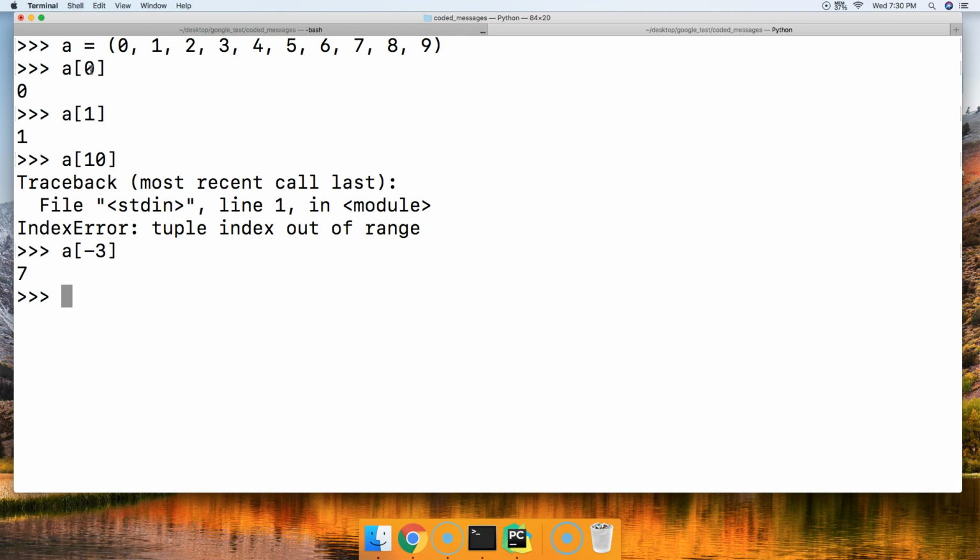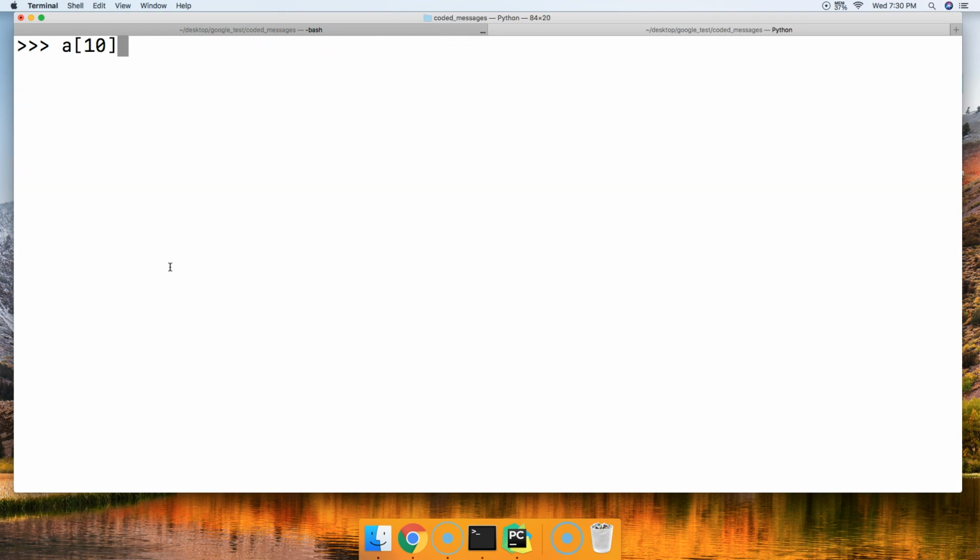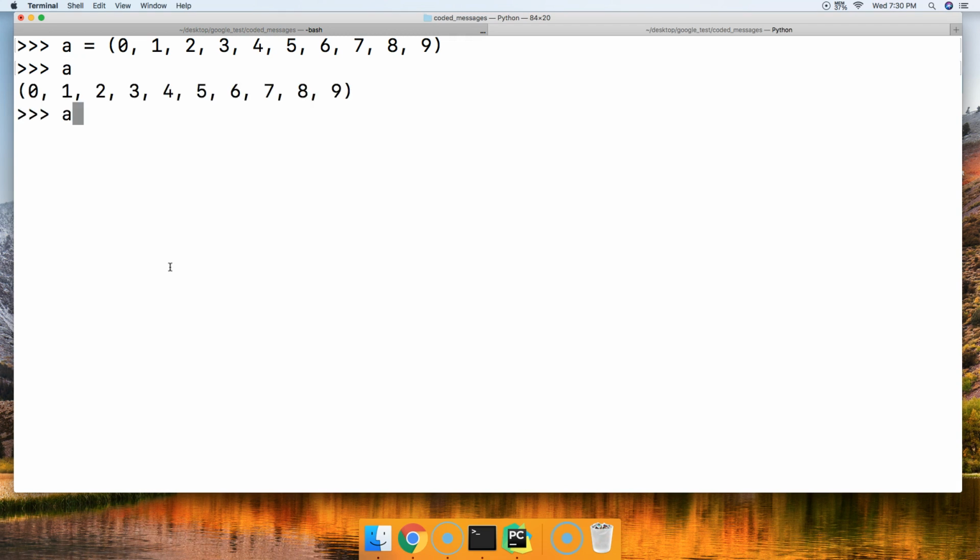So there you go. Let's go ahead and take a look at slicing. We'll use the same one. I don't feel like typing it out, so we'll just bring this one up so you guys can see it. Now, how about if we want to return all the objects? Well, obviously we just call A, right? Another way to do that would be A square brackets colon square brackets, and we get all the objects. I just want to show that to you guys so you knew how to do that.